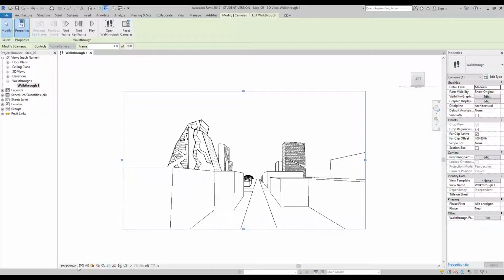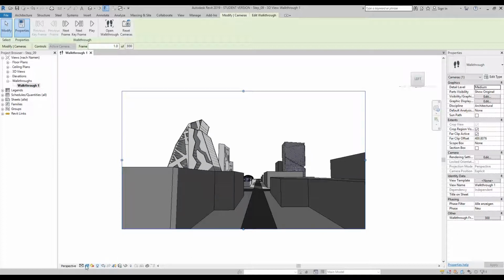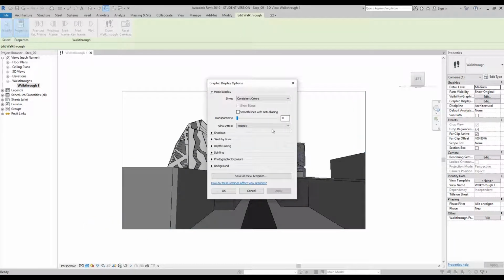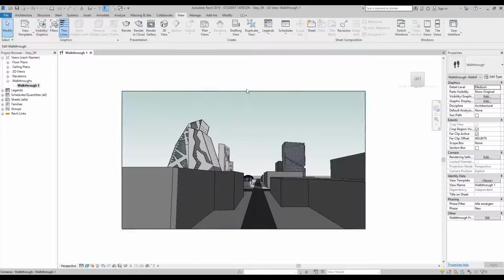And then if we go down to our graphic options bar at the bottom and choose the cube, and put it on consistent colors, and then staying within the graphic options bar, if we choose the shadows off, put them on. Now if we go back to our little cube in the graphic options bar and select graphic display options, we'll change the background to gradient and then press OK. You'll now get a bit of a bluey haze.